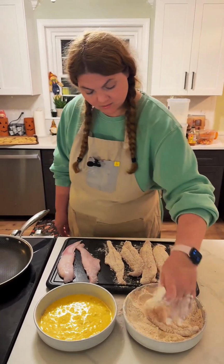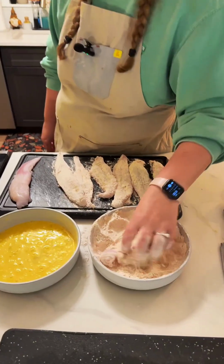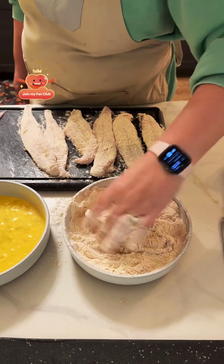Here we go. I'm going to have to tell Teddy that these are snakes instead because they're so long. Like, we're having eel. Maybe he'll believe me.